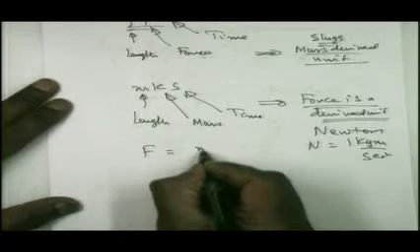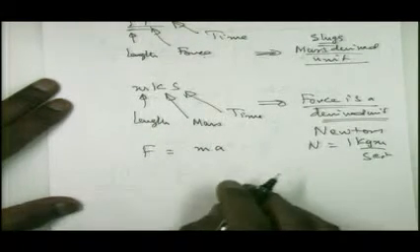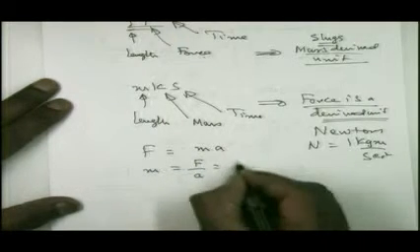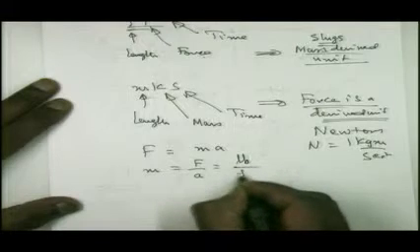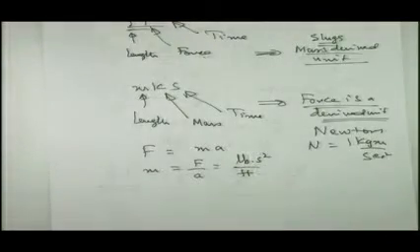F is equal to ma. Works for both. M is equal to F over A. F is in pounds, A in feet per second square. So lb second square per feet are the units of slugs. Who's going to remember this? Remember F is equal to ma. That's one medicine for all diseases. F is equal to ma will take care of a lot. Let's move on to this slide.